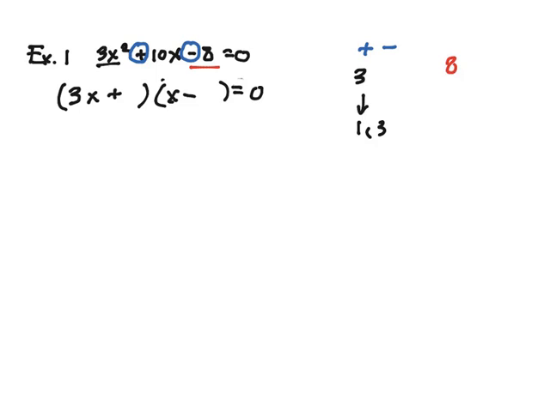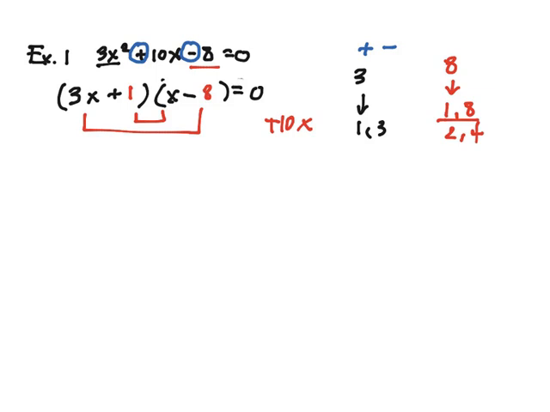Now let's look at C. Okay, so that's just 8. What are the factors of 8? We have 1 and 8, and then we have 2 and 4. Now, we need to try trial and error, and so let's go ahead and do that. When we do the outer and the inner, it's going to equal plus 10x. So that's what we're looking for. So let's go ahead and try 1 and 8 first. So let's go ahead and put 1 here and 8 here.